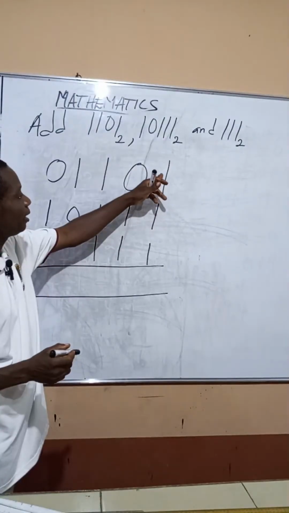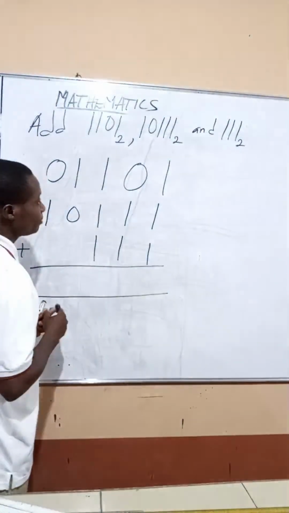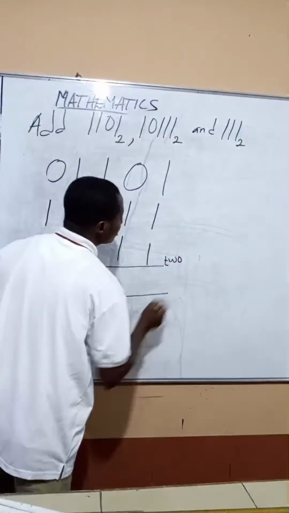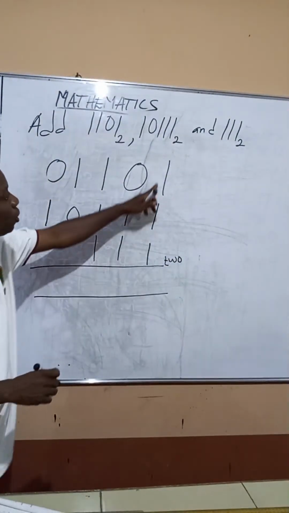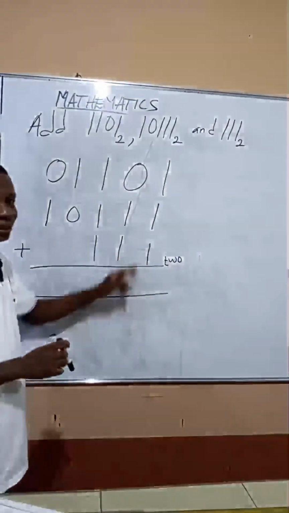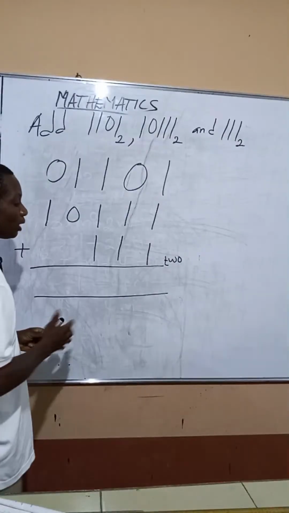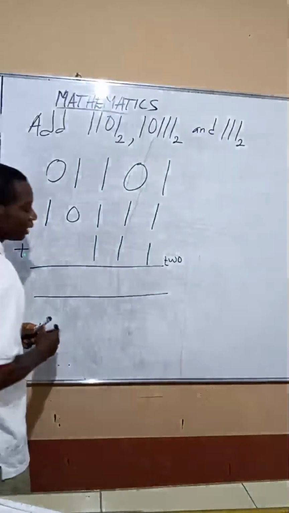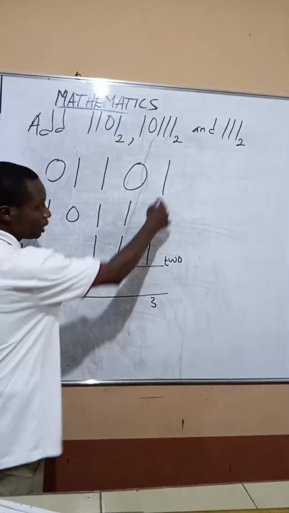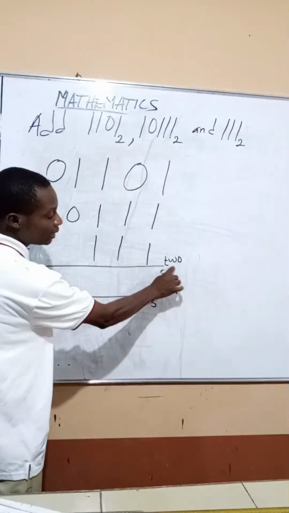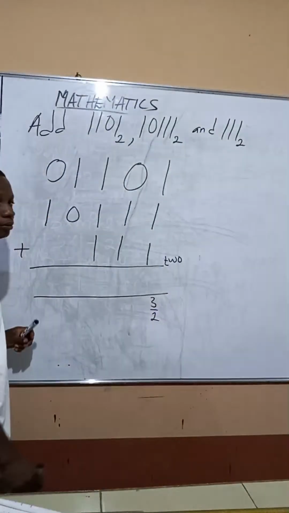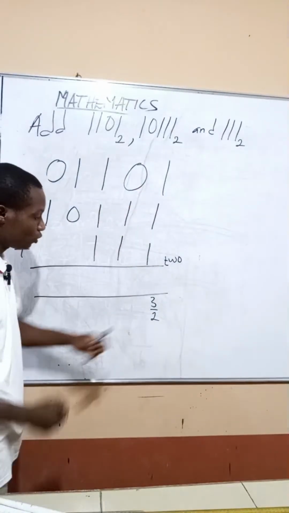Then we go ahead, noting the base. Please, the base is 2. Just add up. 1 plus 1 is 2, and plus this one, that is 3. But we're not going to write 3 here. Instead of writing 3, we are simply going to divide this 3 we got here by this 2. That is under this point here, we divide by 2.